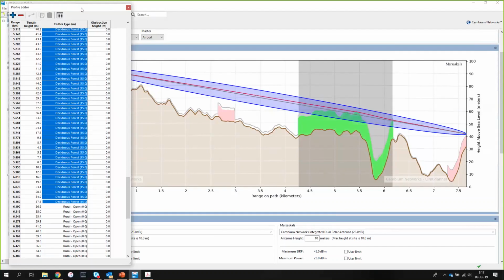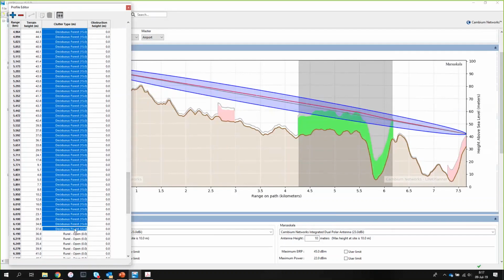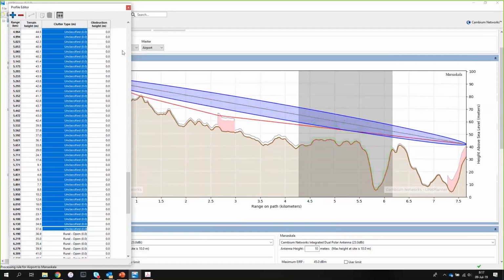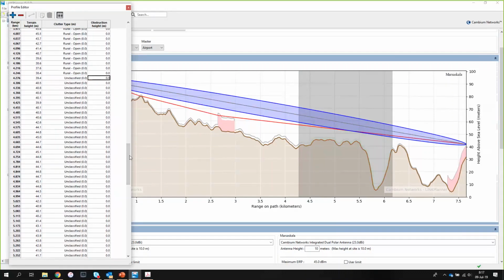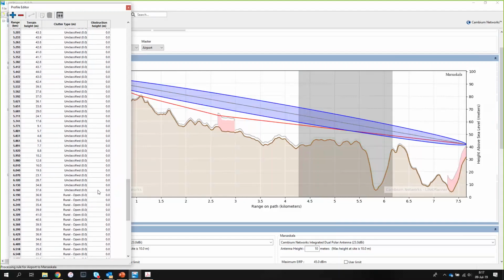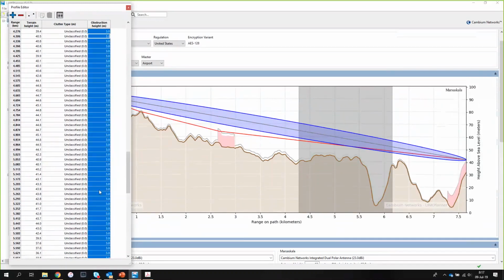So what I may need to do is remove the obstruction entirely, and then put in my own obstruction. And that would be applying this to the link on a case-by-case basis. And it would not be a global change, because the first thing I did was more of a global change. Now, if I want all of these to have 3 meters of obstruction, that's how you would do that.